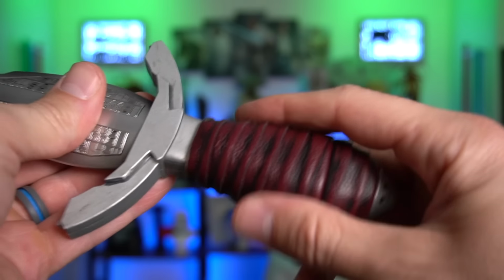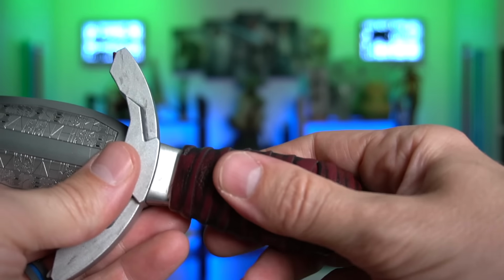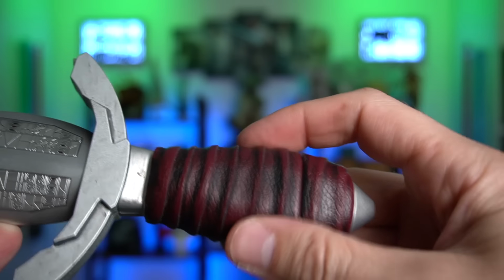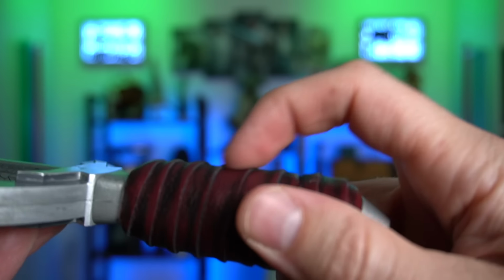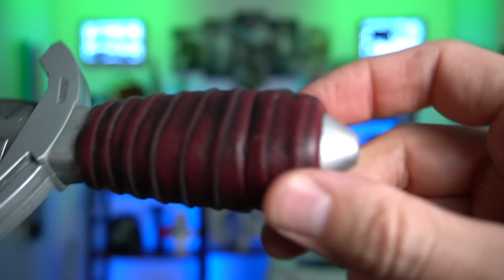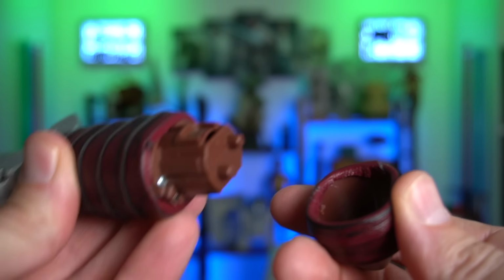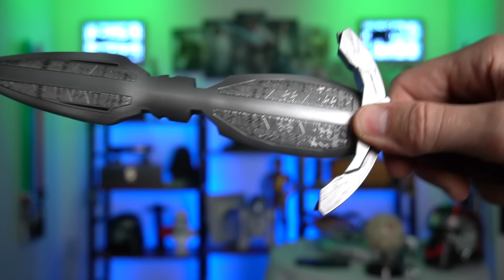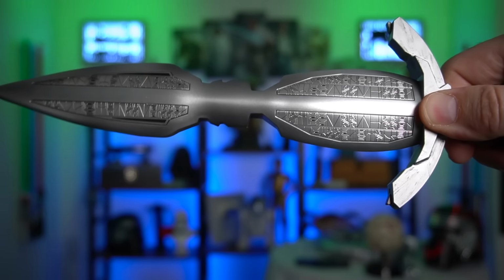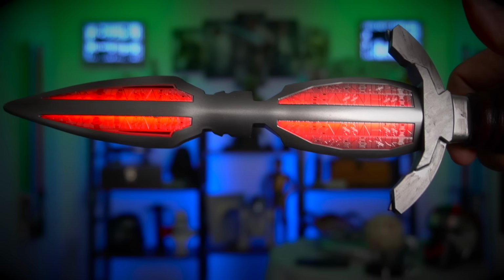And I think one of my favorite things about this is the grip. It has a very interesting and accurate leather wrapped texture to it. You can feel the ridges from the different layers. And this is what you twist to open and expose the battery pack if you ever need to change the battery. If you have the gold piece over here on the left, what you do is you hold your thumb right here at the base of the dagger, and something cool happens.